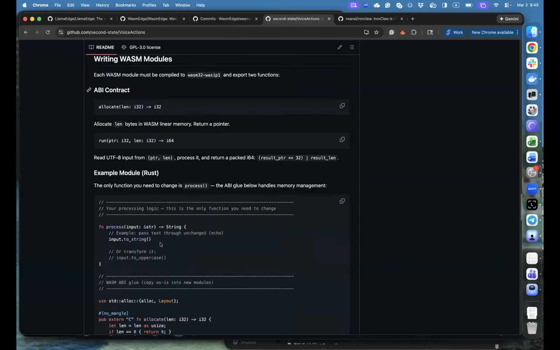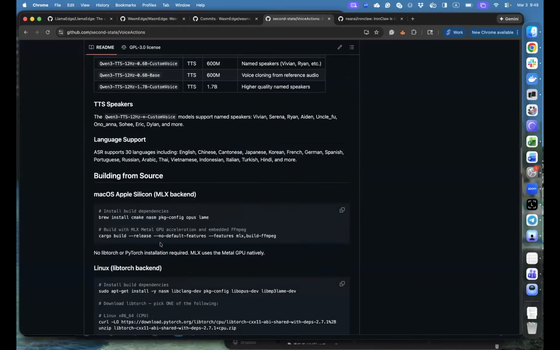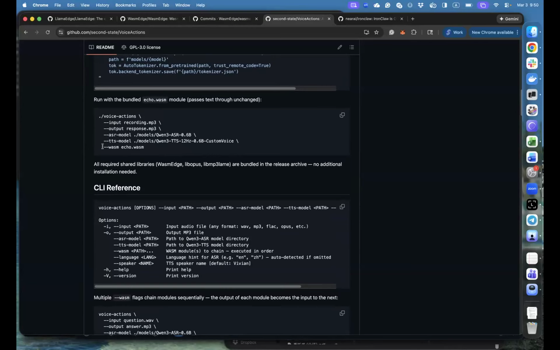Let me see if I have an example here. I may not, but you can have multiple WASM tags. So here is WASM echo, and you can add another one here, dash dash WASM space llm.wasm, right? So the system would know that it can call two WASM modules in a row, each in their own sandbox. It can do the echo first, where echo goes from input to output, the same text, and then use the LLM module, which calls OpenAI. It takes the input, goes to call OpenAI, and comes back with a result.